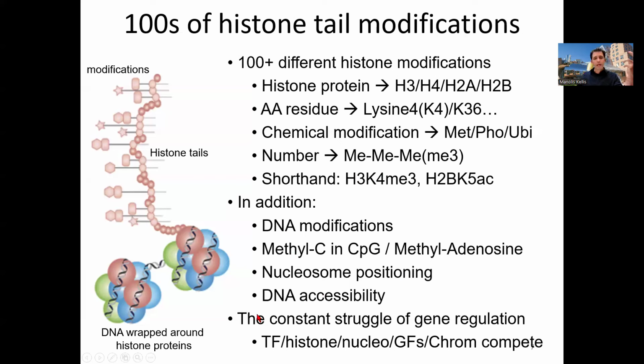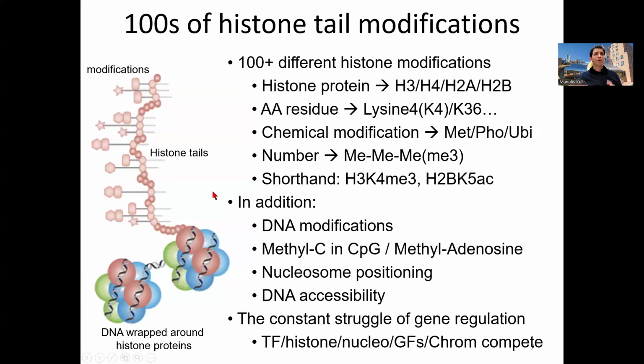And you can think of all of that as a constant struggle, a constant fight for territory. On one hand, the regulators are trying to bind DNA, and they're pushing nucleosomes apart to bind there. Some of these regulators are stronger than others. We call them pioneer factors. They're able to bind DNA and displace the nucleosomes. Others are obeying whatever the nucleosomes say, basically, oh, you're not binding here? No problem, I'm not binding there. Everybody with me here? So there's histone proteins. There's nucleosomes, which are made out of histone proteins. There's general factors, there's chromatin regulators, and so on and so forth. And all of these are basically competing for access to the DNA.